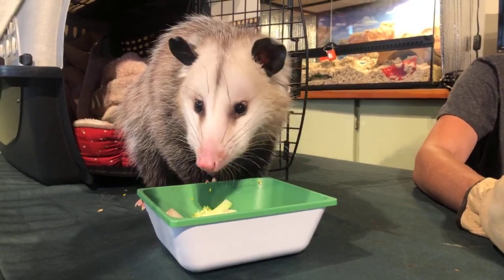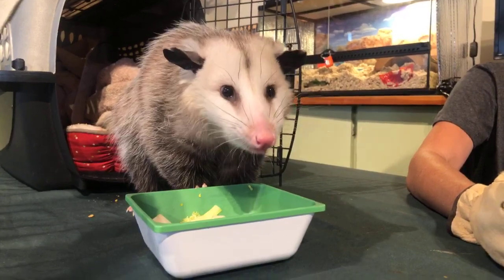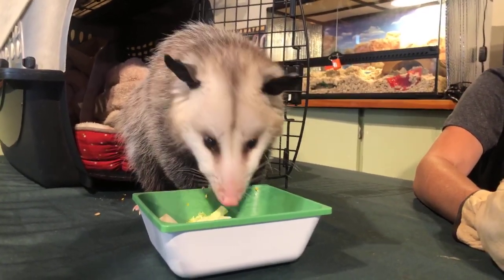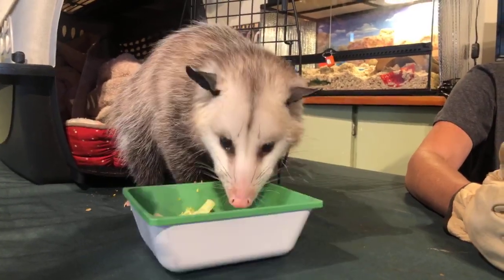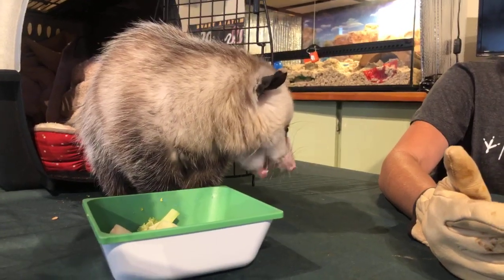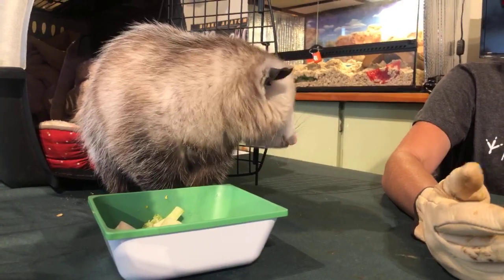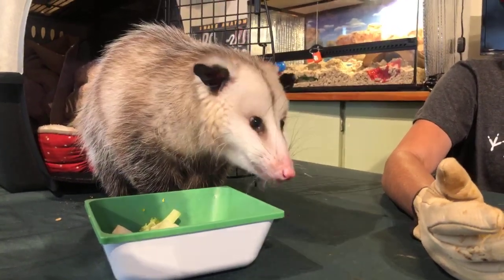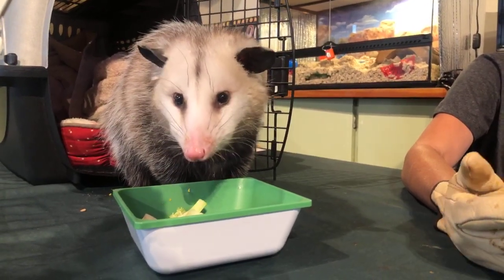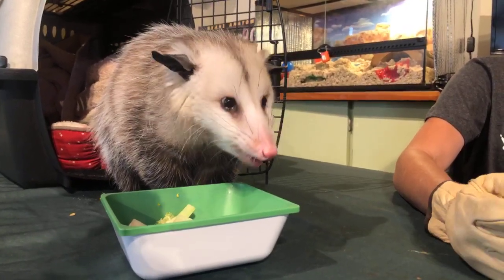Unfortunately, having that person keep her for too long means that she wouldn't be able to survive in the wild, even with her whole tail. So of course, anytime you find a young opossum or a young wild animal of any species, you absolutely want to bring that animal to a wildlife care center like WildCare, and we will raise them to be wild and release them back into the wild to lead their natural lives. It's very cool that we get to see Luna here, but it's also very sad that she's not able to be out in the wild, although her tail being shortened, whatever happened to it, would probably render her not able to survive anyway.